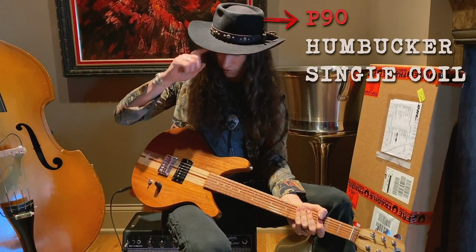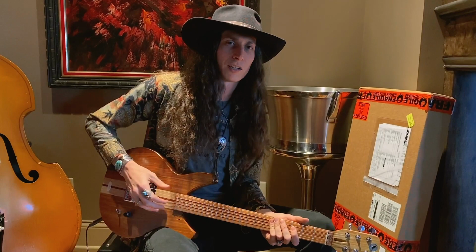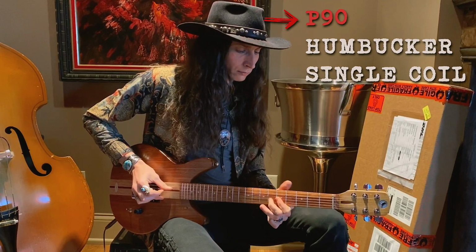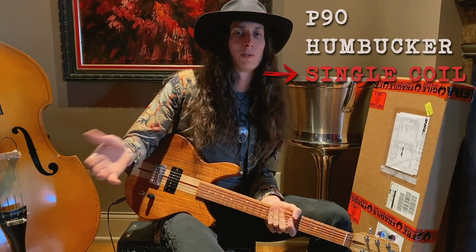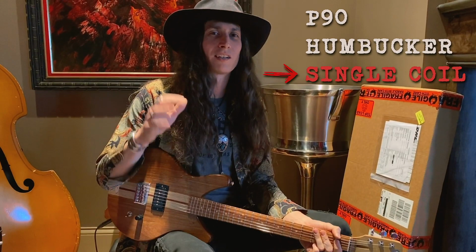You can hear the difference, the pickup tones are so accurate, I guess because those are actual pickups in there. The P90 has the single coil tone, so it's a little less aggressive than the humbucker, but it's got a nice beefy kind of honk to it. Whereas the single coil, if you wanted to maybe tone the honk down and play it a little funkier, you know. It's got that classic single coil tone.